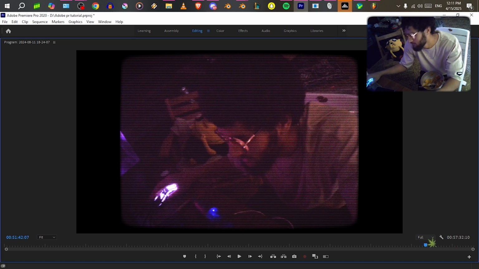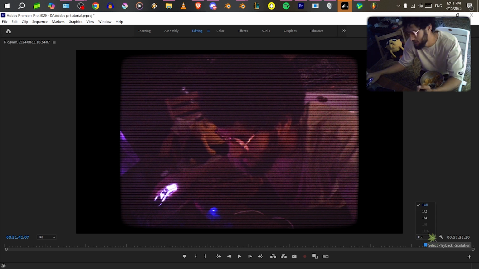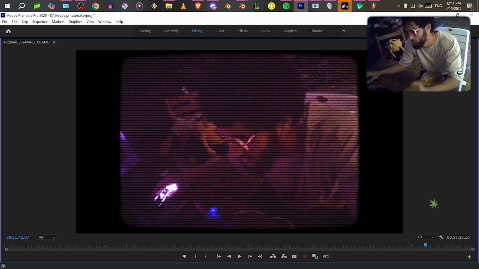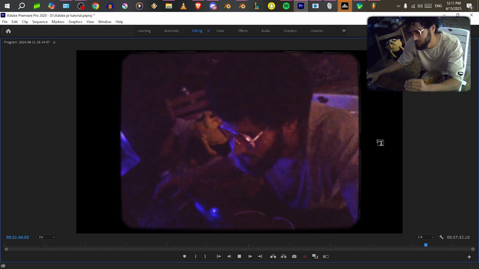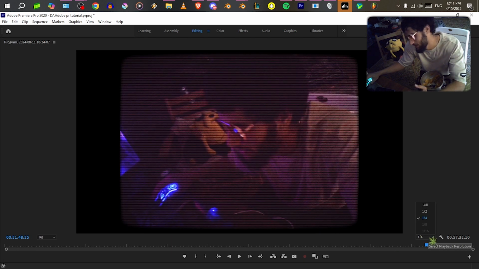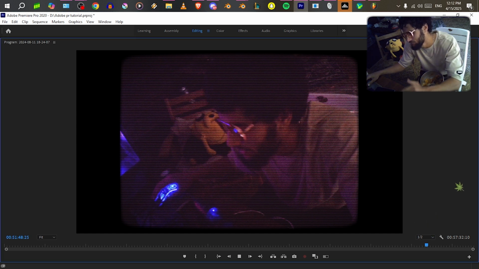I have it on full because I'm rocking an RTX lately, so I'm video editing at full resolution. Maybe you're currently working and your machine struggles, so you can decrease the resolution a little bit. You can decrease it even more like this. Now we are working on a quarter of the resolution. You didn't feel a difference because we are on a still frame, but when we play, look, we decreased the quality so much that now we are not running into these lags. If you feel like it, you can increase the resolution a little bit and try half.